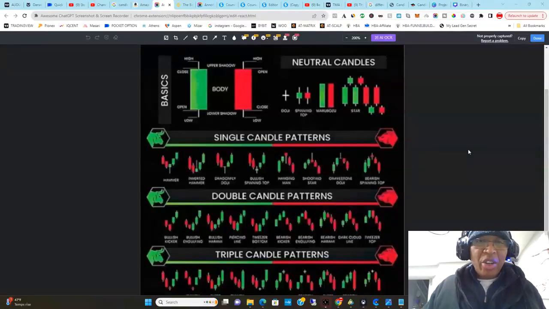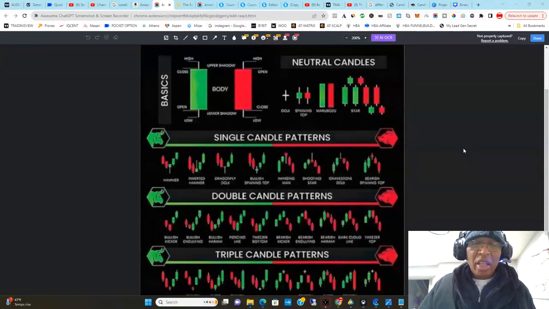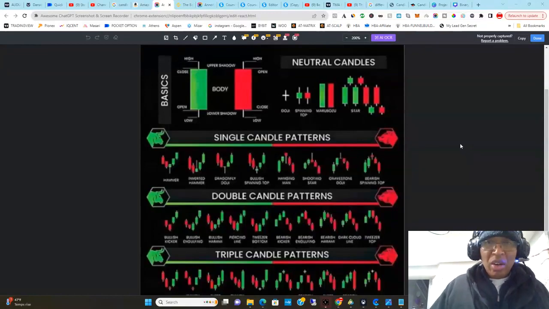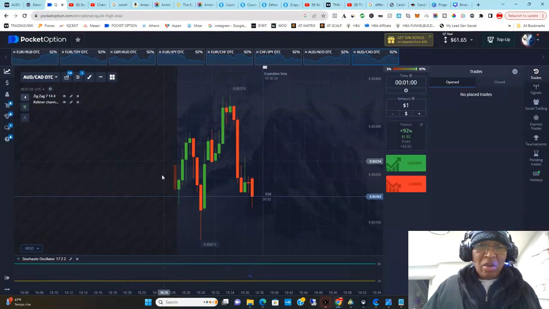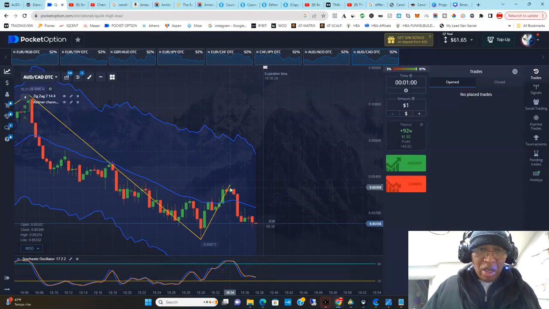Guys, welcome to today's lesson 10. We're going to look at the different types of candles and the candle patterns. This is going to be a slightly longer lesson, because I would like you to understand these basics. Once you understand this, trading is going to be really simple, because when you see something like this, you can recognize that there's already a change in direction.